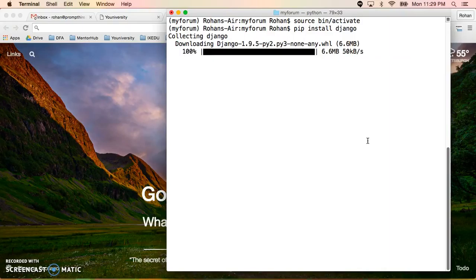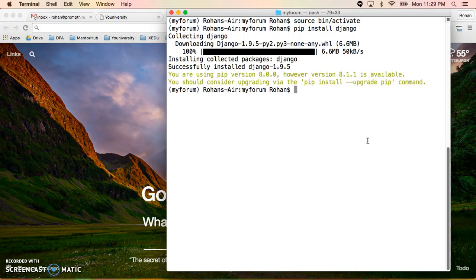Here it goes, installing, downloading. Okay, cool. We installed Django. That was easy. So now we have Django inside of our virtual environment. The key, remember, every time that you develop is to activate the virtual environment because that's where all the installations were made. So now what we want to do is instantiate our Django project.